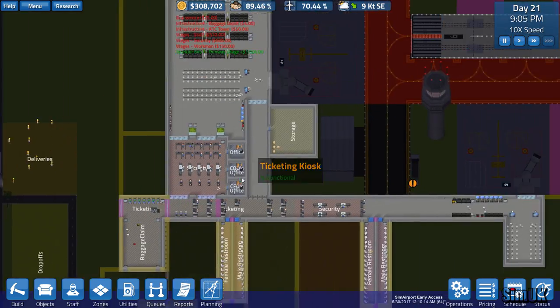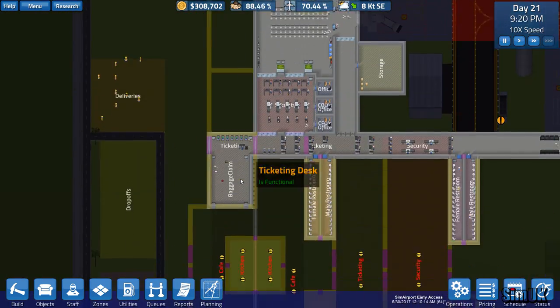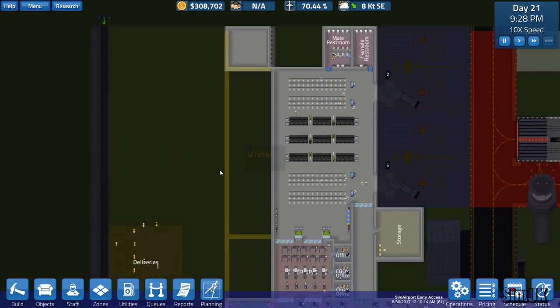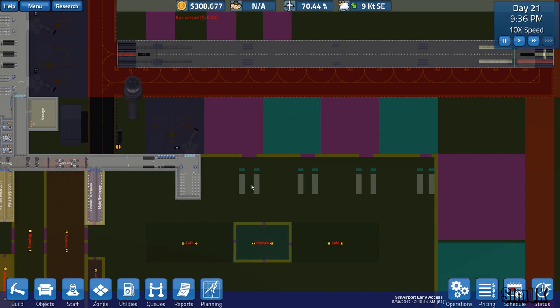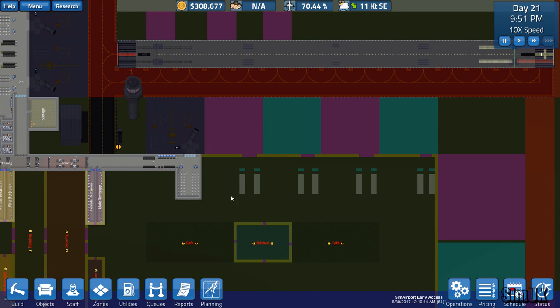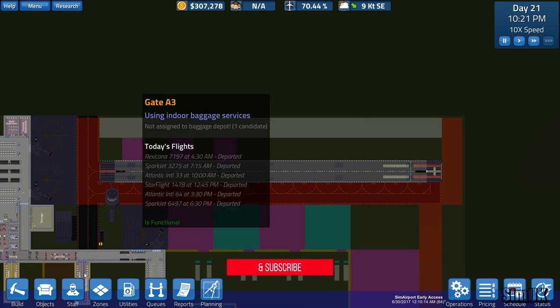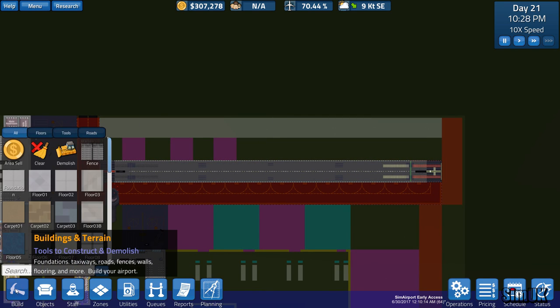Maybe this entrance area should be my main focus now. I'm not sure. Maybe I should finish off this section. But definitely, in order to just add another gate, it's just a case of expanding, copying the same model, putting the gate in, and away we go. And we got plenty of money to do that. Maybe now's the time for a second runway. Let's have a look here.